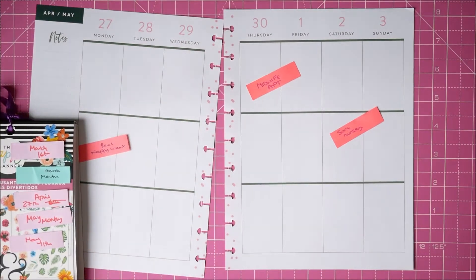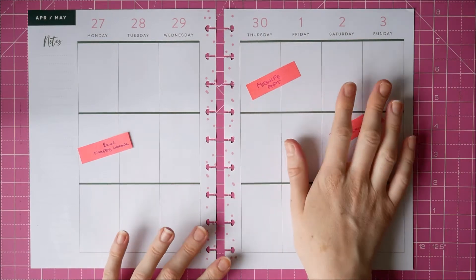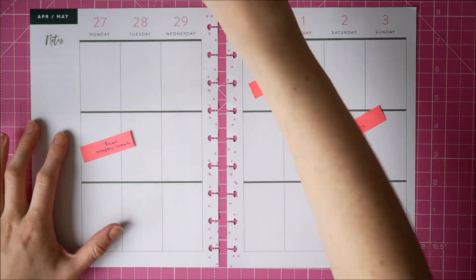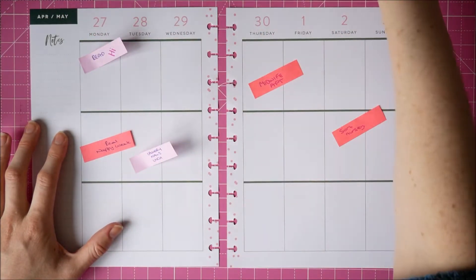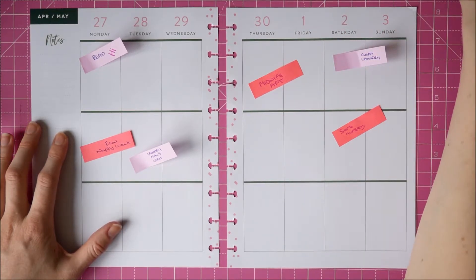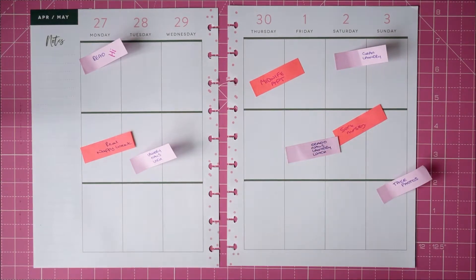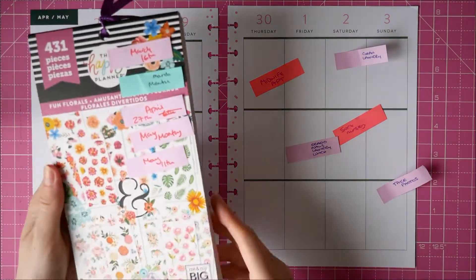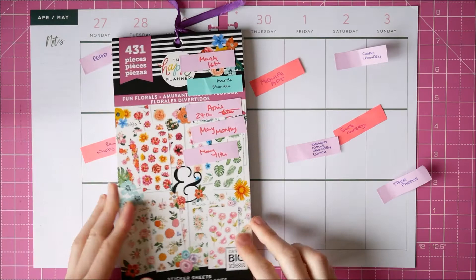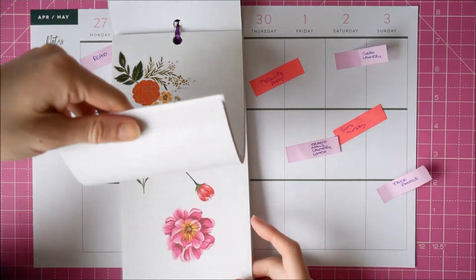There are some cute flower stickers and I do like florals. This week is a boring back-to-work week — I've had quite a few four and three day weeks this month which has been much better. I do have a midwife appointment on Thursday so that breaks up the week a little, but apart from that it's just a working week. There are a couple of things I want to get done, like sorting out the nursery at the weekend because the furniture should have arrived the previous week.